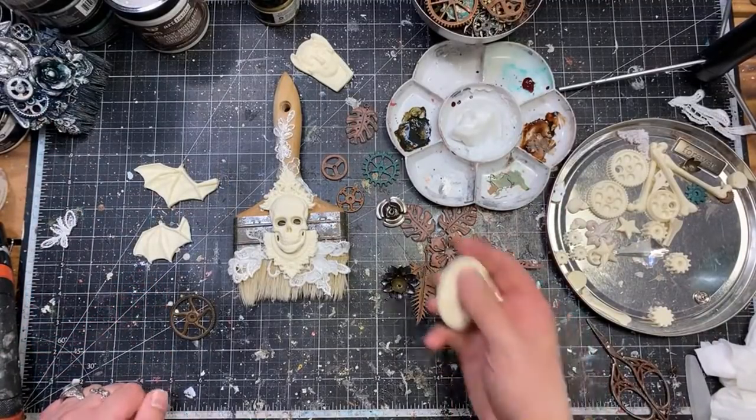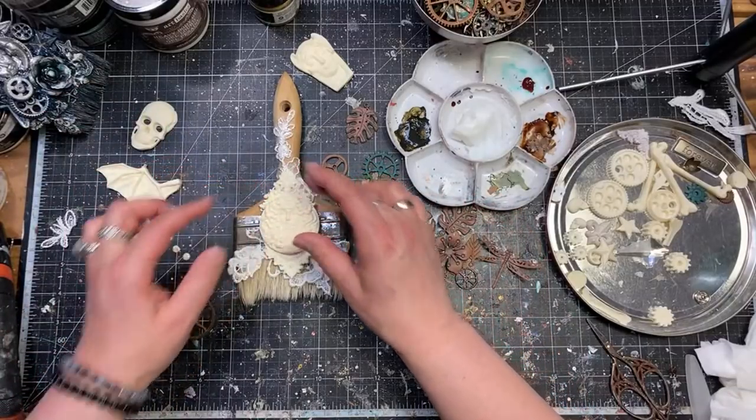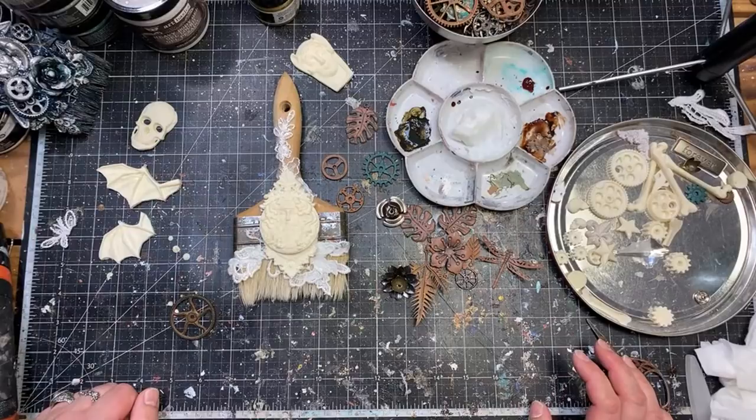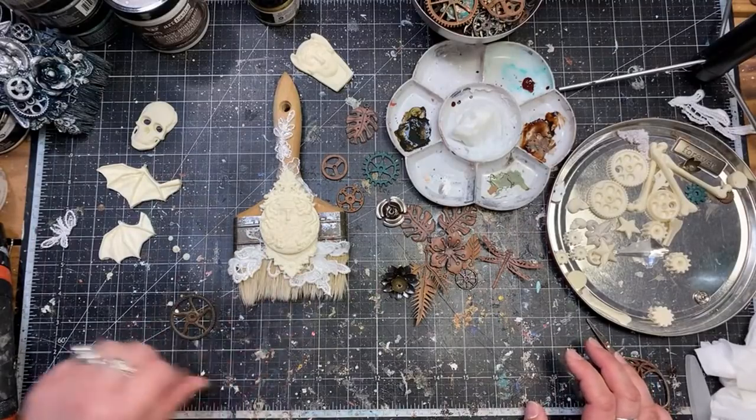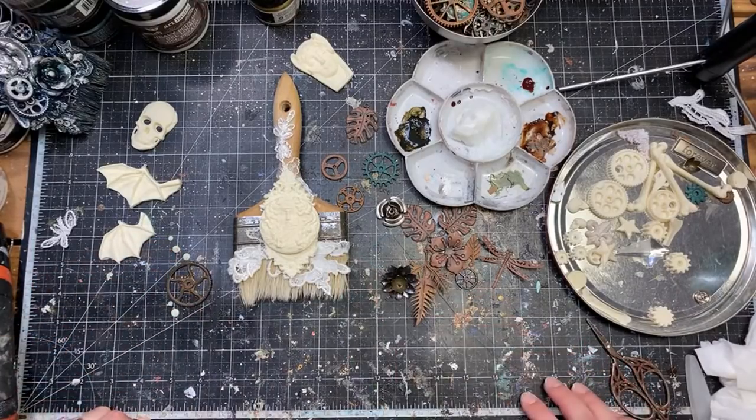I will check what the comments coming in are, because I can see you're discussing. Yeah, you like the medallion. Yeah, I love it. And I think this is a little bit underestimated because people focus on the wings and the skull so much. But I think these faces are absolutely beautiful.